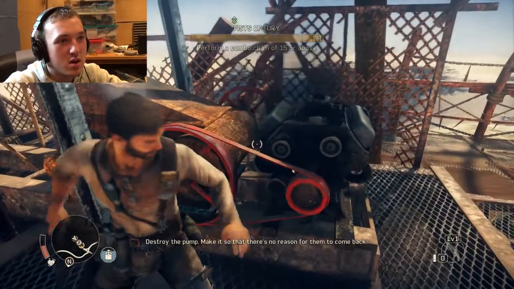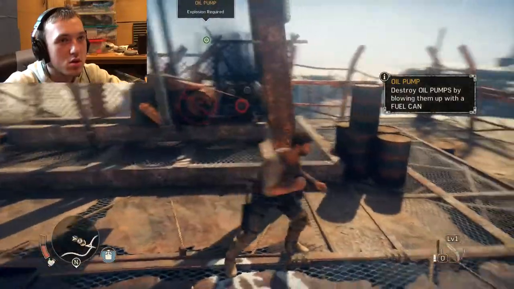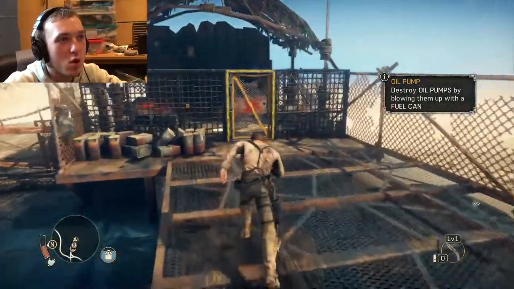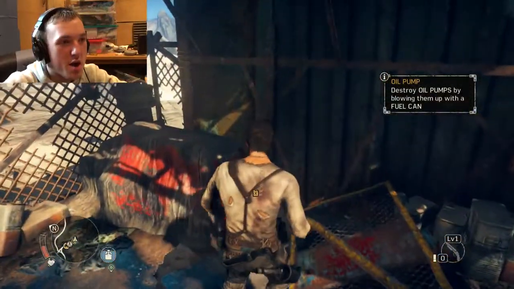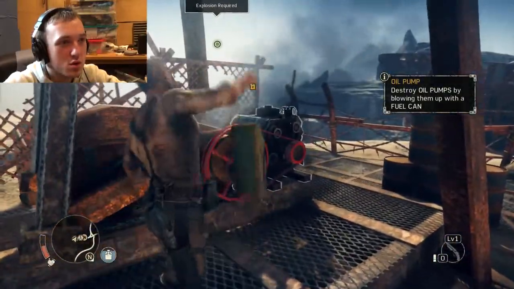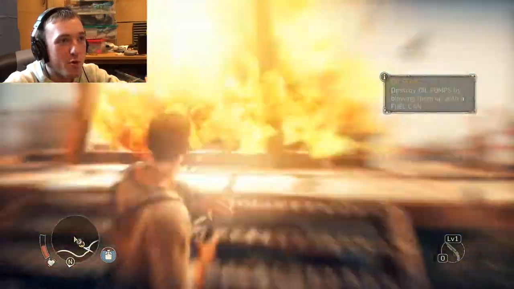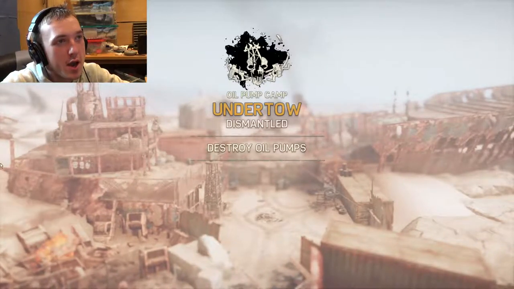There's no reason for them to come back. How do I destroy it? Explosion required. Oh, hello there. Fuel storage. One can will do the trick. Yeah. Right, let's pick up the fuel can. The gasoline. Man, I could be rich if I didn't destroy this. Right. Got my gun ready. Boom! Oh, yeah! Now that is an explosion! Yeah.